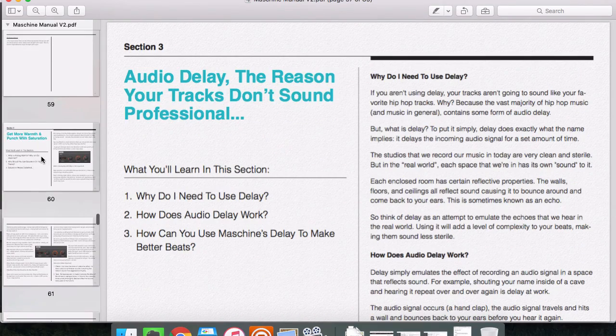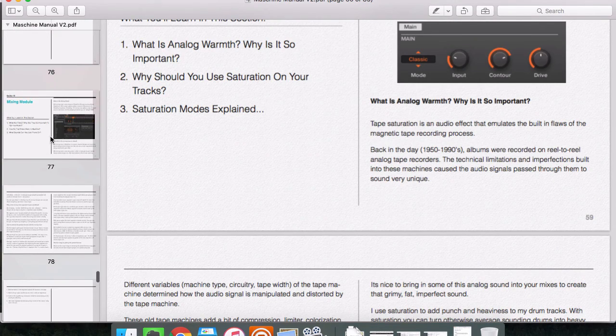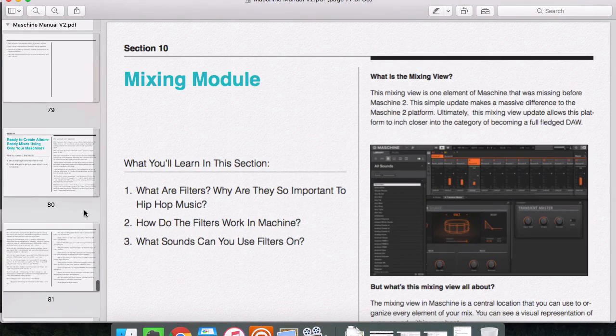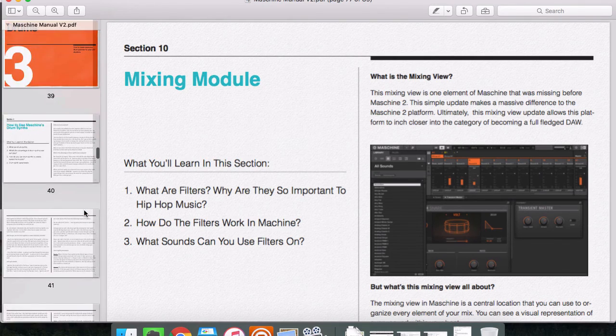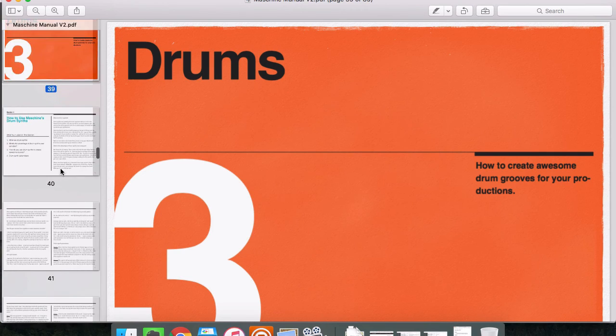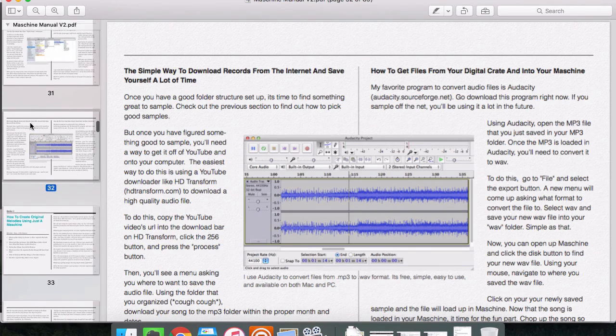We're talking about audio delay, saturation. Everything that you essentially want to know about Maschine is in here. We break down the entire concept of mixing on Maschine. This book is 89 pages of depth about Maschine, talking about drums, of course. I told you about the sampling module, telling you how to sample from the internet without having to spend any money on vinyl records and any of that other crap.